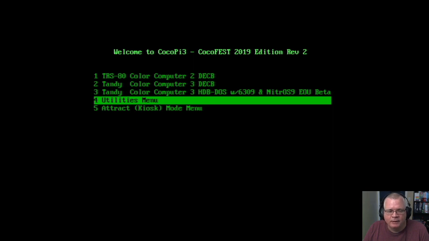Raspberry Pi 3. Again, this system was set up to be as user-friendly as possible, so you don't have to really know how to use the Linux operating system. You don't have to be fluent in command line instructions or scripting or anything else. You can do it all from your menu. But this is a Linux-based operating system, and it does need to be shut down properly and gracefully to avoid corruption to the file system and screwing up your SD card.